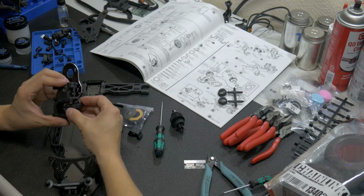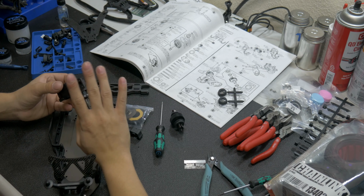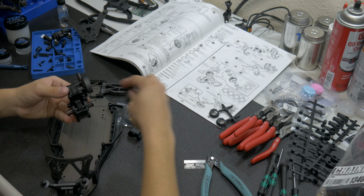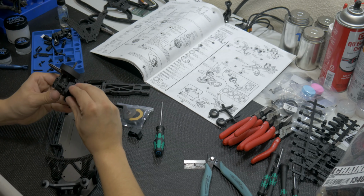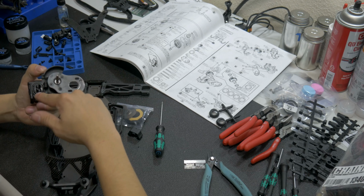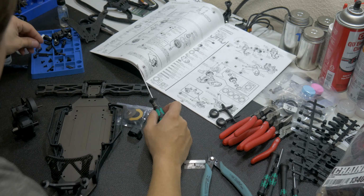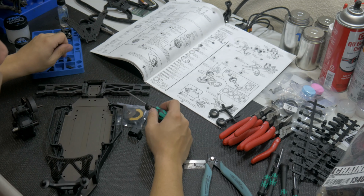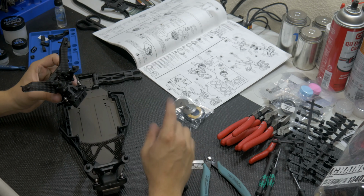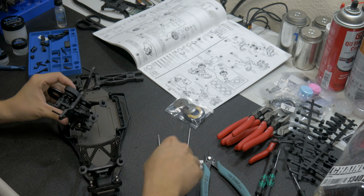They're not lying when they say you can use 4 bolts. 1, 2, 3, 4. But it's technically 6, so you have to remove these 2 up here too. That's neat. I like that. And you can see exactly what setting you're at without even taking apart the vehicle. That's something else. Okay, so the quick release diff is not too bad.